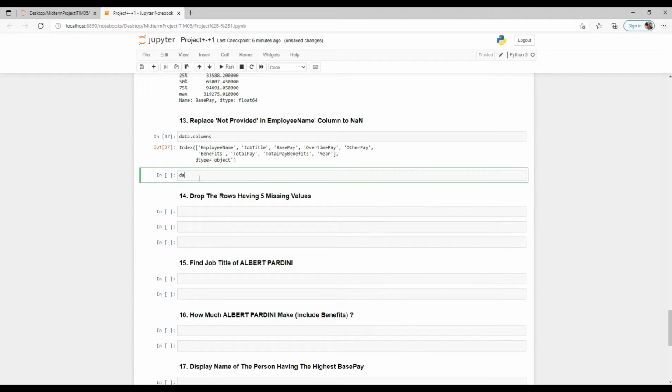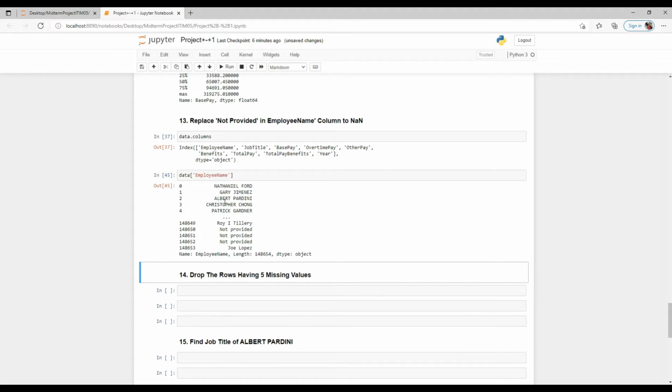The next thing that we're gonna do is type data, and open close bracket, and then we're gonna copy employee name, and then let's run it. So as you can see, this is the word that we need to replace.